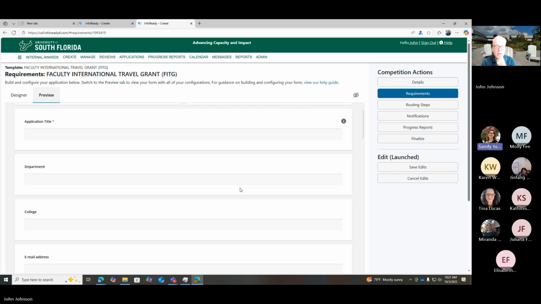What other funding is there for faculty to support international travel? Are there grant opportunities within colleges or departments, or external funding, that they can consider as well? I think that depends on the college. Some colleges and departments do have funding. Part of this application is for them to check with your colleges to see what funding they have for you as well. Some provide, as part of your professional development, a certain amount of money which can be used on travel every year. This is just an additional source for specific types.